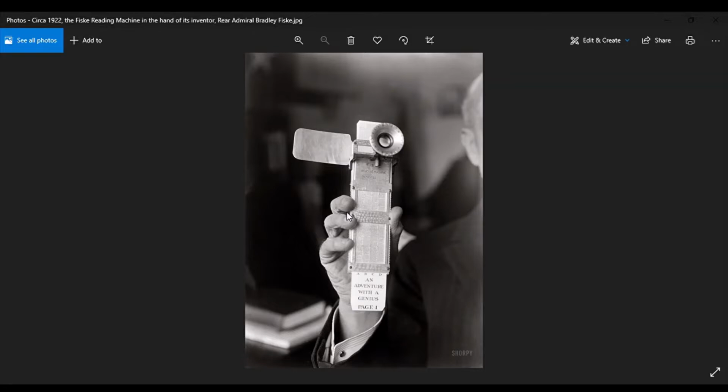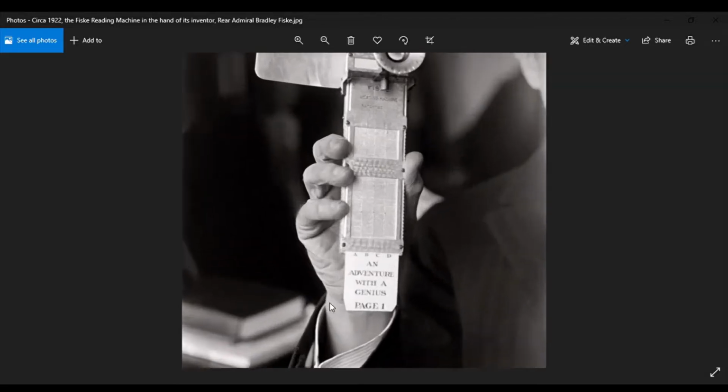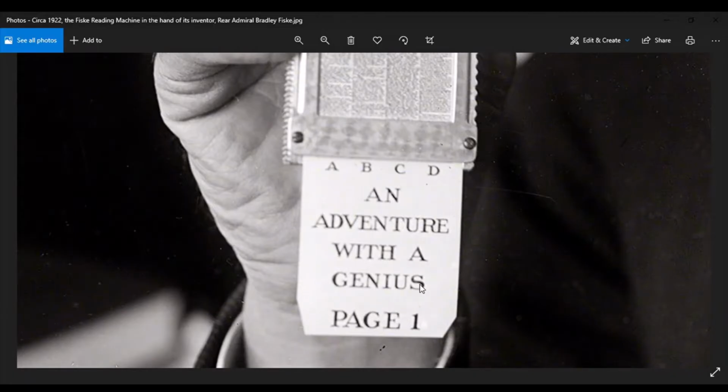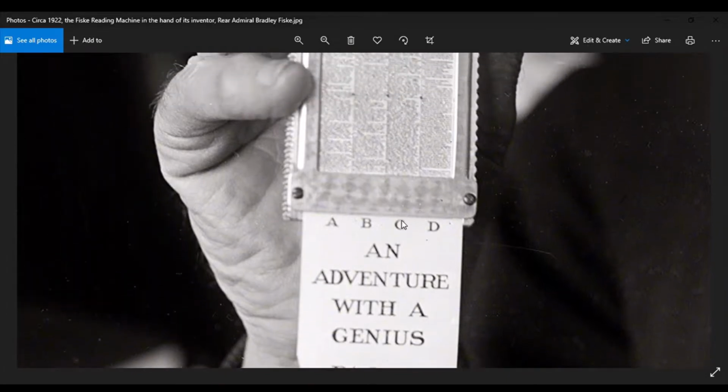This is circa 1922. The Fisk reading machine in the hand of its inventor, Rear Admiral Bradley Fisk. This is some kind of weird thing I ran across. An adventure with a genius.